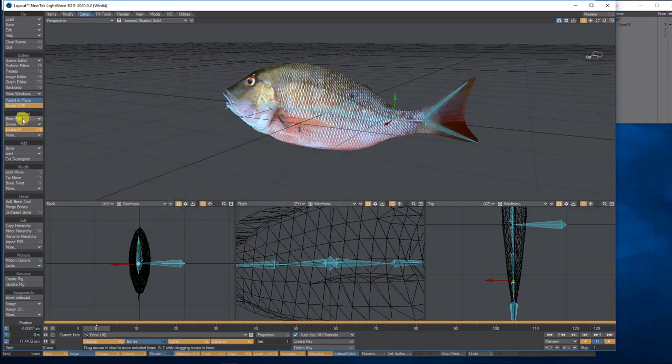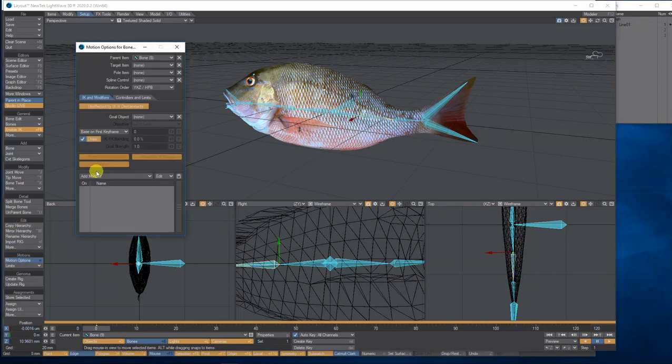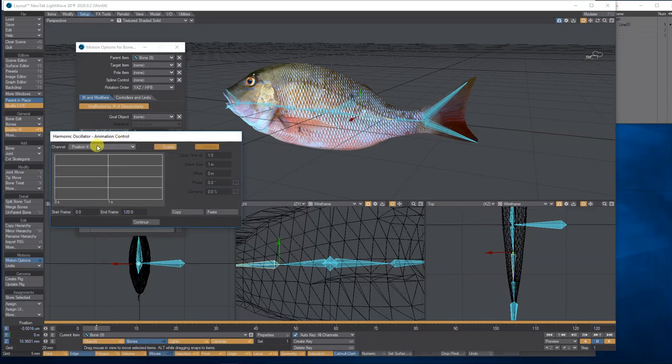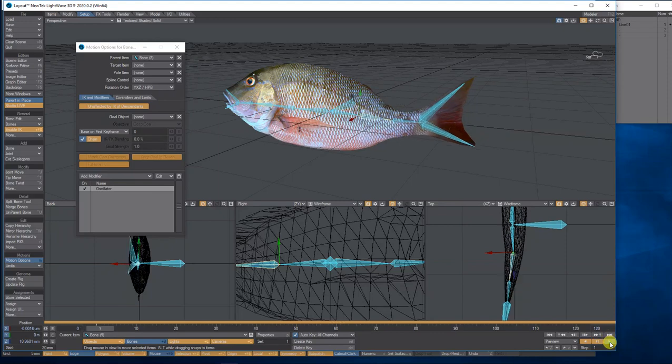So let's turn the bones back on. Let's start with this one. Let's go to setup, motion options, oscillator, double click. We're going to oscillate the head, enable, and let's put in 15 meters over a 1 second period, over 0 to, so it's 4 seconds basically. And then let's have a look in the top view here.